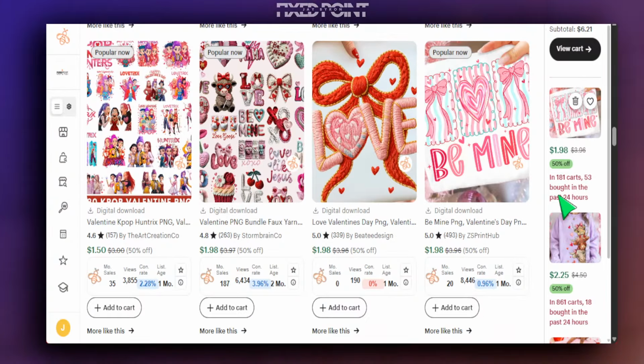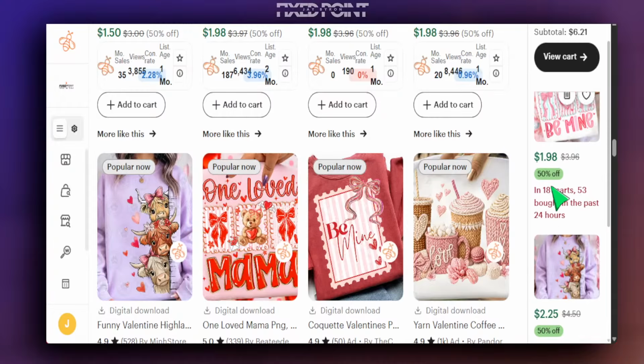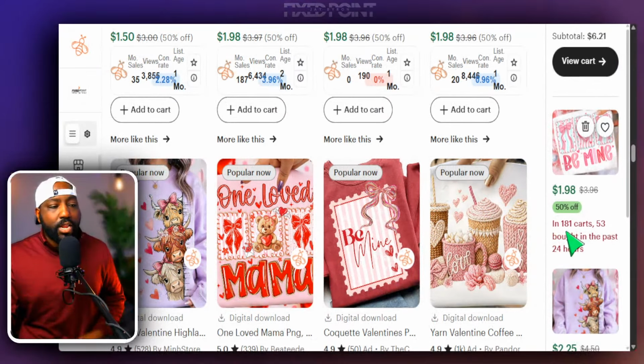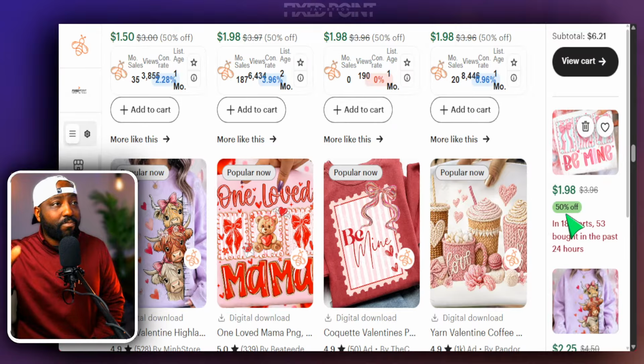So what is this telling us here? Number one, you'll see how many folks have this item in the cart. This one here, I don't know if y'all can see it. If I can make it a little bit bigger, let's see, a little too big. OK, bring it down, Jay. All right, I got it. All right. So this one here says 181 people have had this in the cart. So if you guys said number one was that product you want to target, great, because guess what?